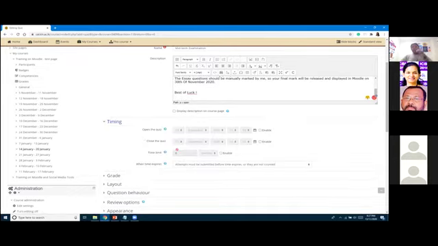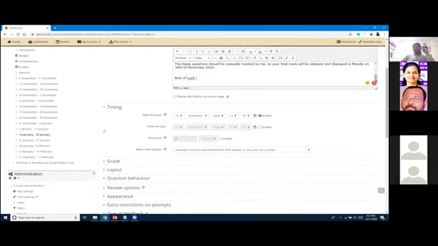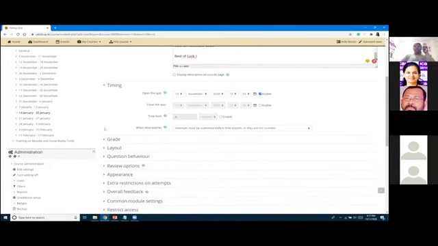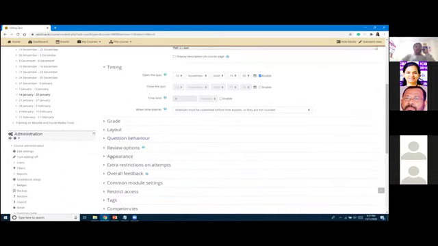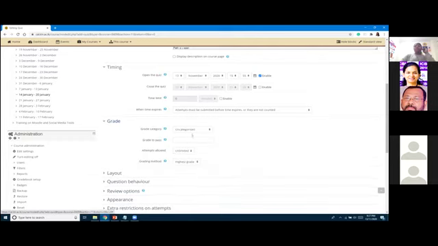Under timing, we can set a time to open the quiz. We have discussed this last week. The most important thing is with the grading, you need to link this with the grade item, the grade category, so midterm examination.